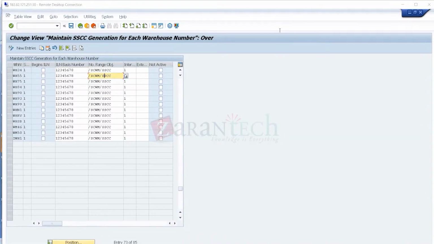I think Shiv's question was specific to ILN. On your PPT, the ILN number is 13 digits, with a preceding 0 to make it 13. Whenever we do one STO from one warehouse, in the slide it is appearing as 13 digits, but here the document is showing only 8 digits. That is my doubt. So what is this about? It depends on whether we are putting the prefix or not.